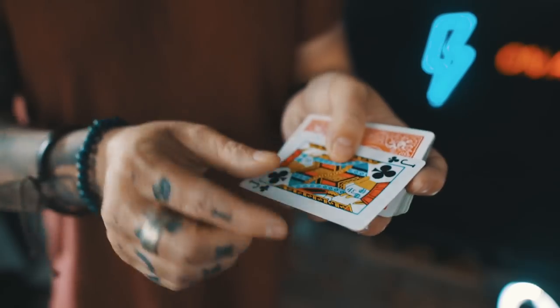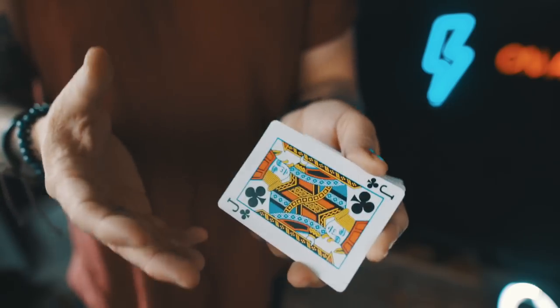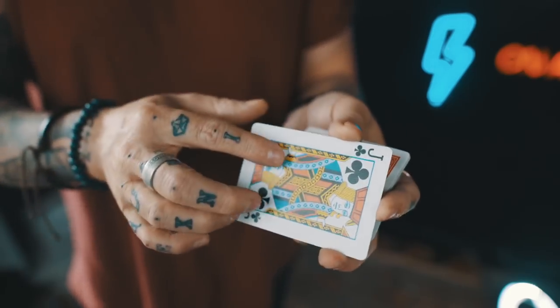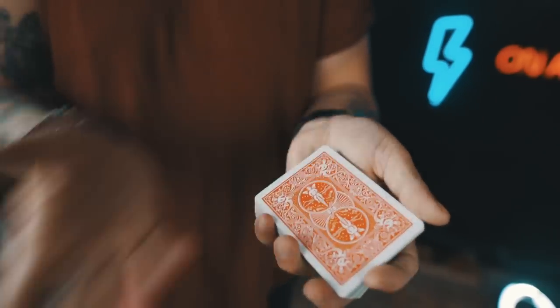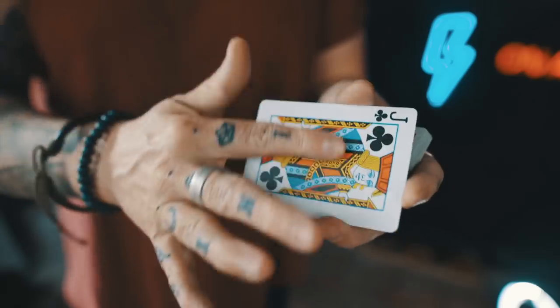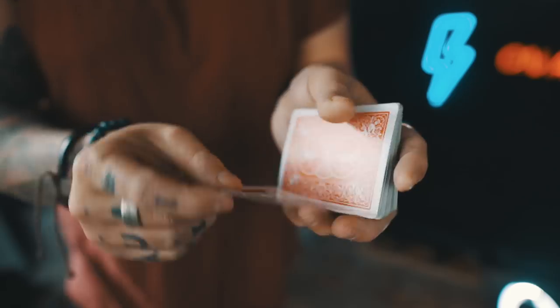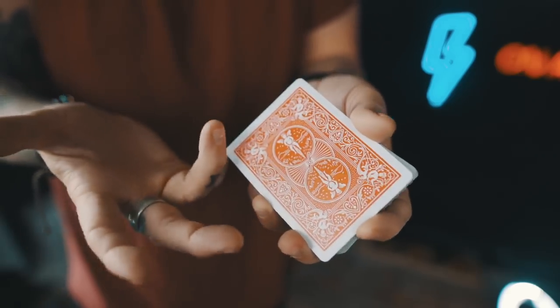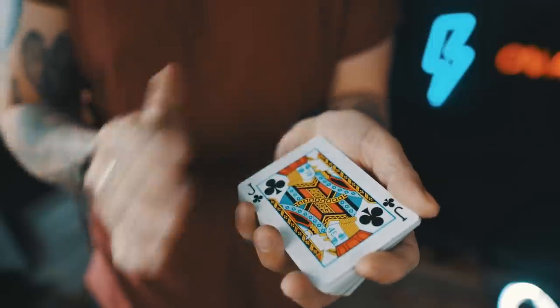It's important to note the entire structure: normally the dirty work happens at the start, when they think it would be happening. In this routine, you're telling them you're not going to switch the card, you're showing them the card is healed at the end — when really it's not healed. Because you've made your gimmick so well, they can't tell. You show them the back of the card again — which is what they want — and that's when the dirty work happens. But it's all about that one moment of showing them a card that's healed when it really hasn't.